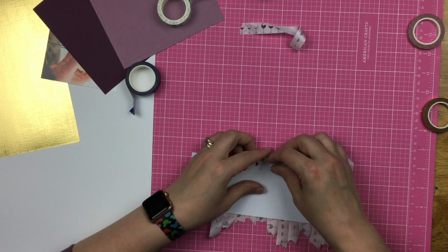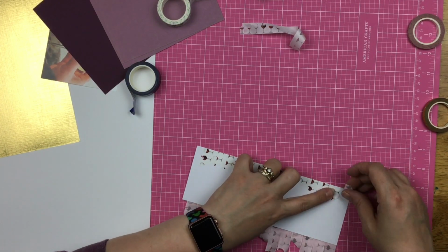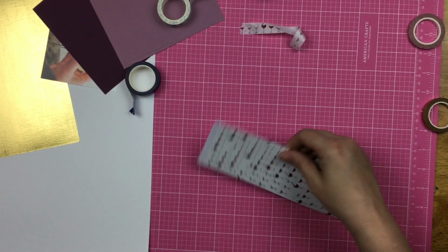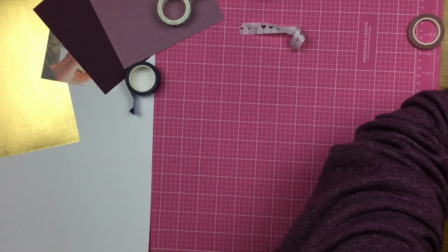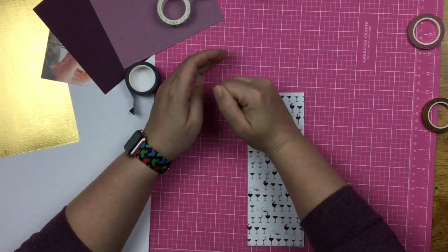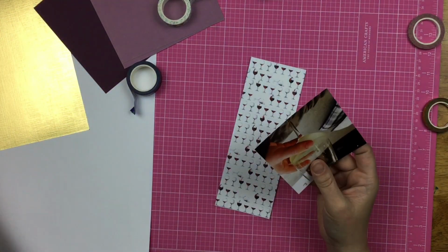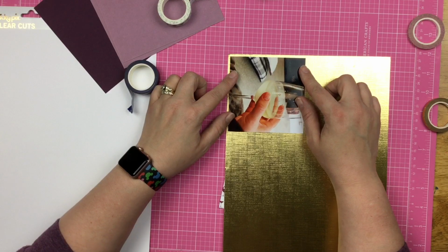I'm just rolling back the washi tape, pulling it over. Of course, you could also cut it off if you wanted to. I just can't be bothered. It's super easy to just go ahead and roll that behind. So I just go ahead and leave that poor little washi tape off by itself. Now I trimmed off the top, and like I said, you can't tell that those wine glasses are not straight.